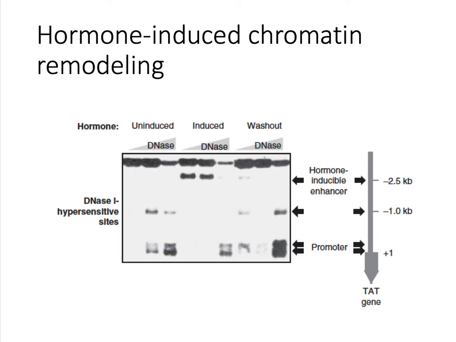In this assay, where there is no hormone on the left side of the gel, most of the signal we see is at the very top of the gel. If we treat the cells with hormone, called induction here, we see new, smaller bands appear, which means a new site in the chromatin of this gene has opened up. If we wash the hormone off the cells and wait a little while, this band disappears and we go back to the original uninduced pattern, illustrating that there are mechanisms to move around the nucleosomes.